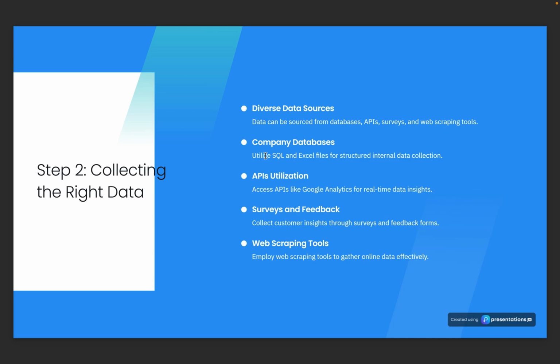And also you can get the data from web scraping. If data is not available in a structured form, we can use tools like Beautiful Soup, or any other different tools. They can help scrape the data from websites. At this stage, you should also ask yourself: is the data complete and accurate or not? Do I need additional sources to fill in missing information? Good data collection ensures that you have everything you need for a meaningful analysis.